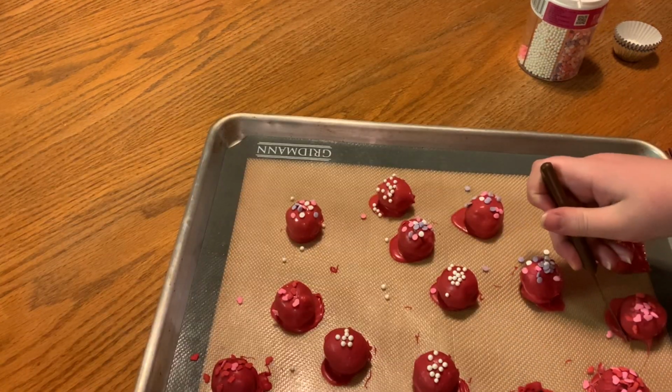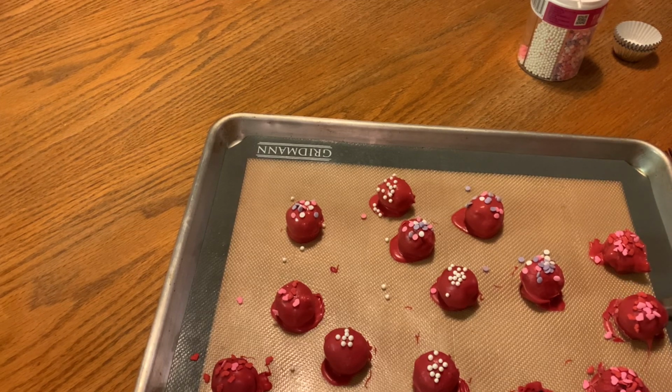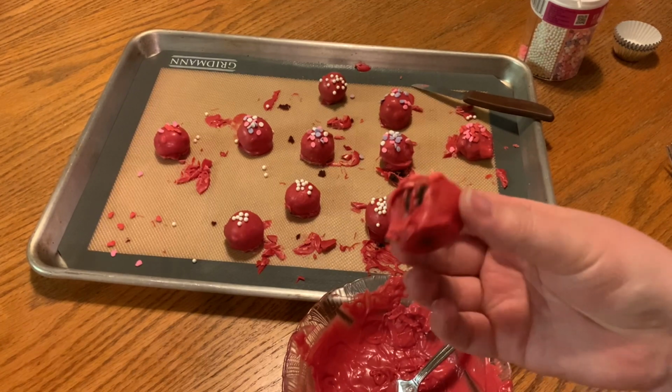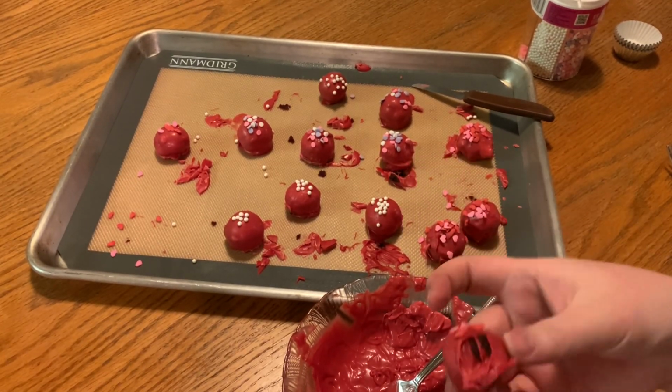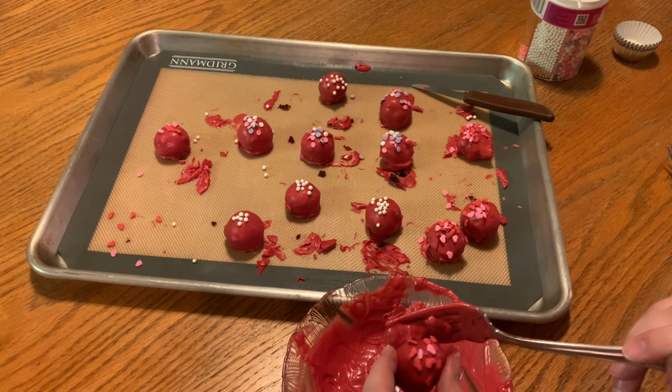If you have any of these little blobs at the bottom, I just used a paring knife to cut off any excess strips. If any of them end up with some battle scars from the fork, just use some extra candy coating to cover that up.